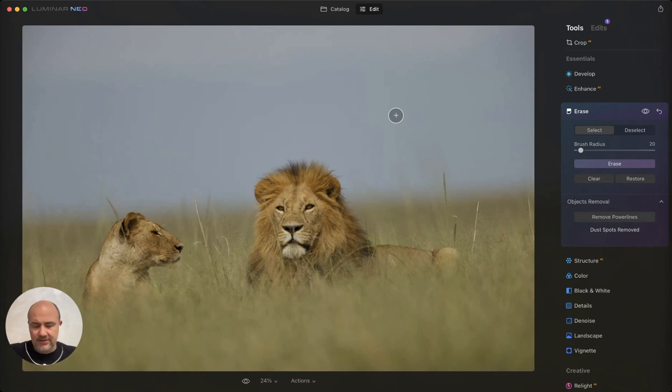Yes, correct. Excellent. Another technology is called portrait background removal and replacement, because in Luminar NEO at release time we'll get layers, so you'll be able to apply any adjustments to any layer, and then you can automatically remove the background from a portrait. You can replace the background or just cut the background from the portrait and then use the image somewhere else. And it will be fully automatic with AI. Our goal is to make it top-notch, I mean, the best in the world at the moment. And we're working very hard to make it on a high level.